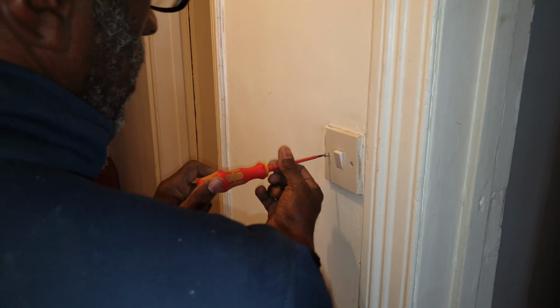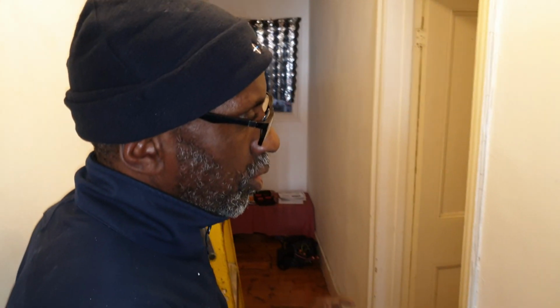Done what to the switch? Because what you can do, you can bring the live from the fuse board to the switch, to that switch, to that. So all the live and neutrals go to the switch, and then you just have a live and a switch line and neutral up to the light. Yeah? The way most people used to do it, in the old days, live and neutral to the light, from the light to the next light to the next light, and then a switch line down.